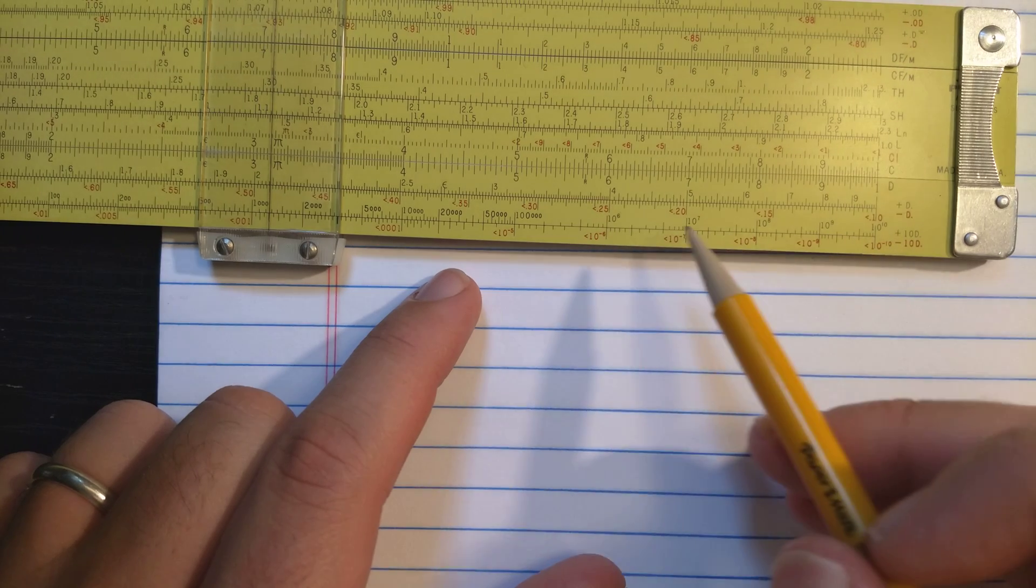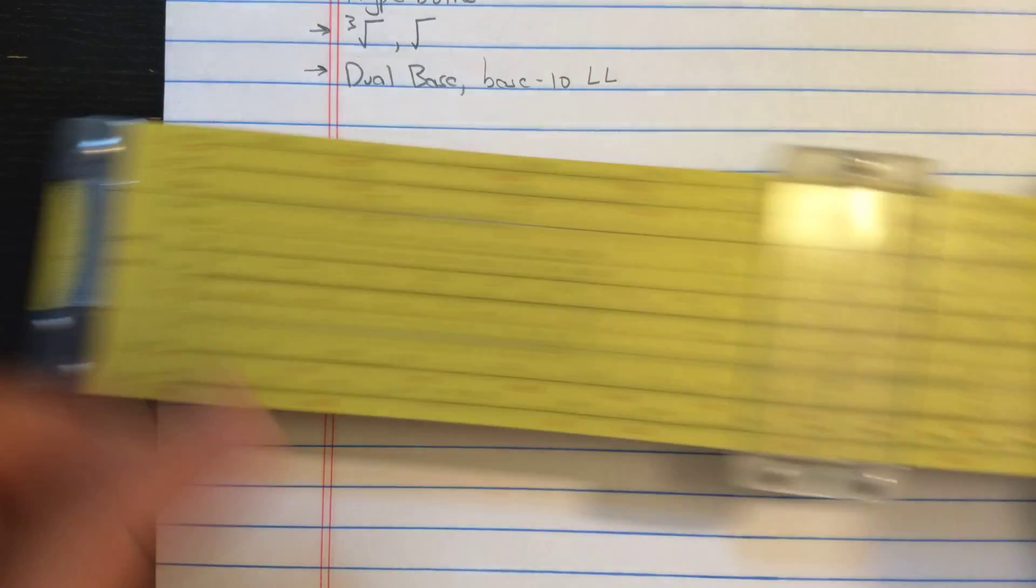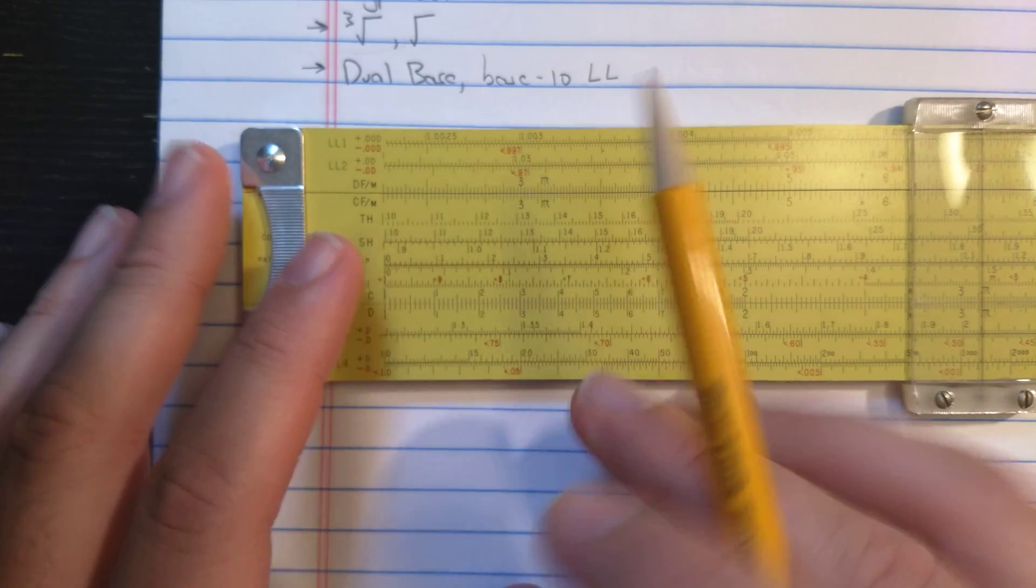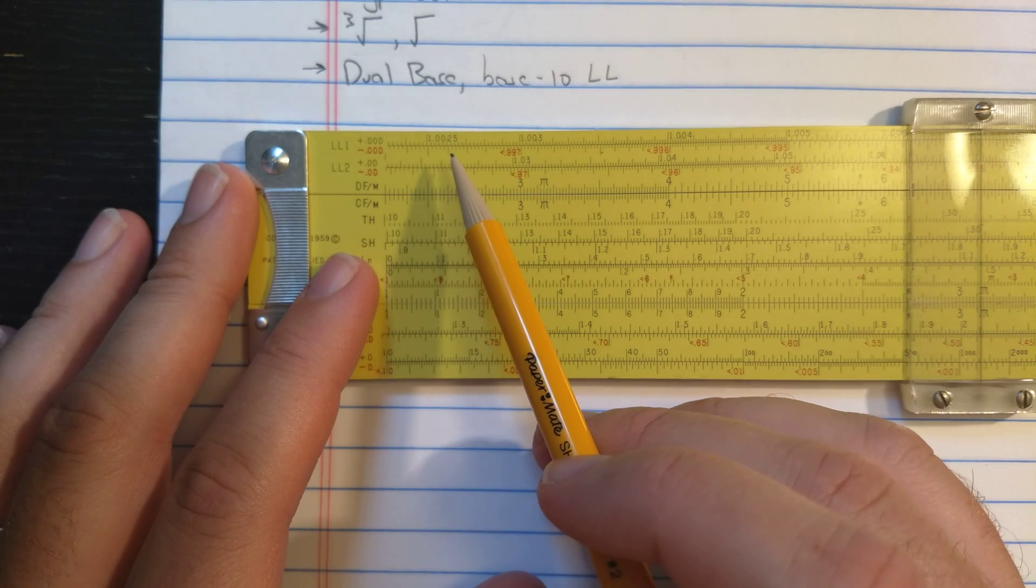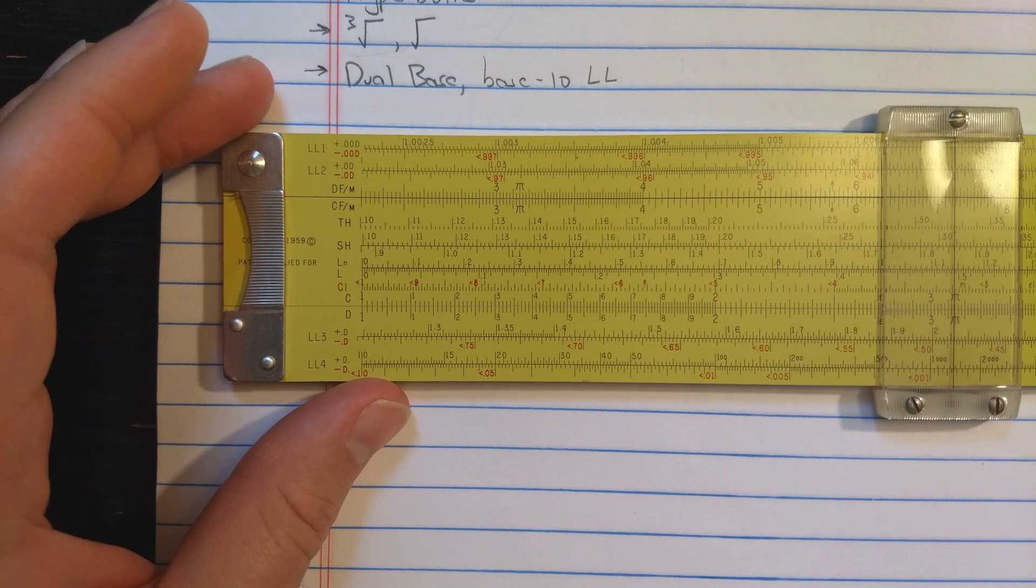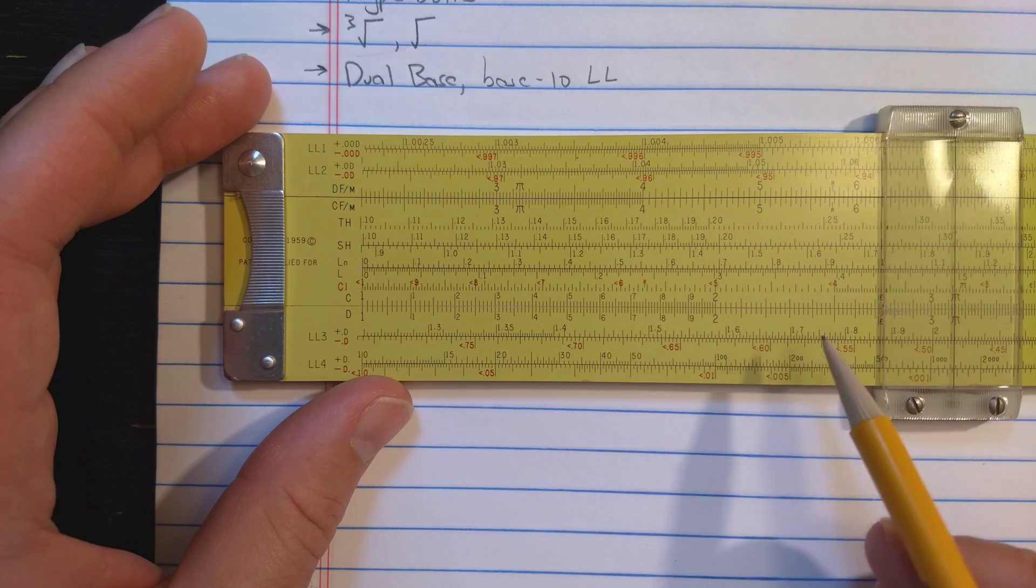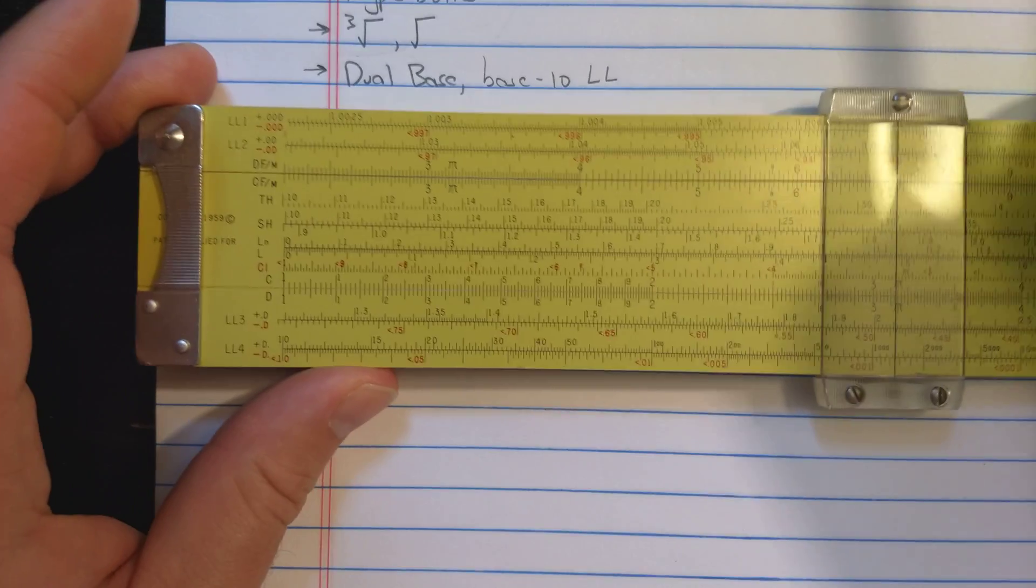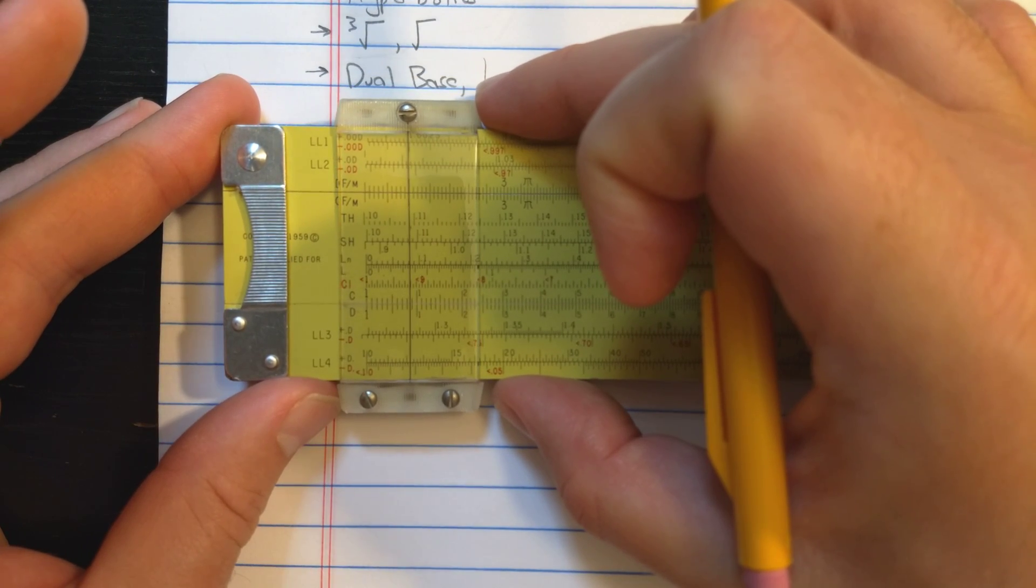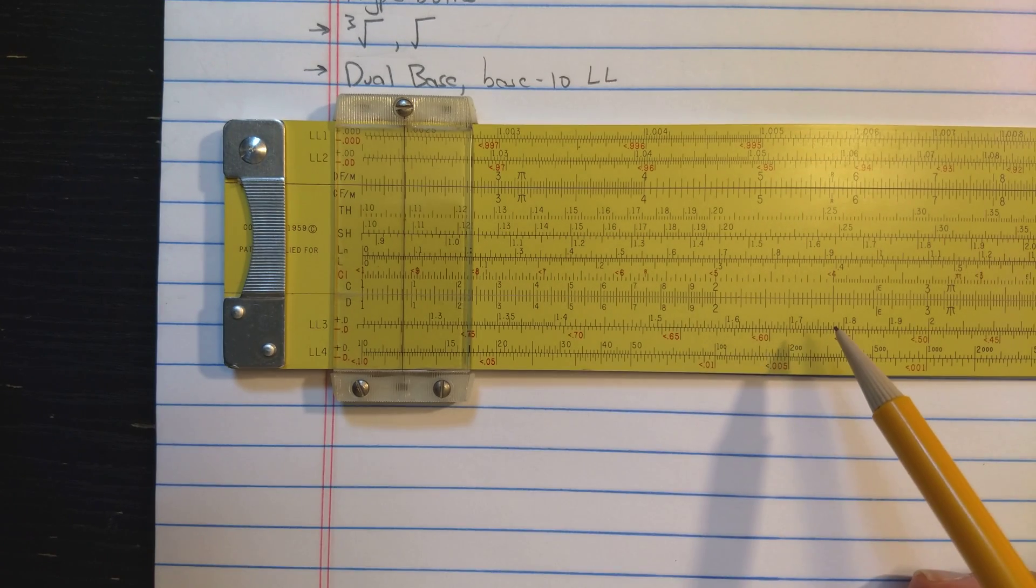But Pickett gets several additional orders of magnitude here, on which you can really read about one significant figure. Okay, but it could be useful for large numbers. At the expense of the other end, the log log scales only go down to about 1.025, instead of, say on a VersaLog, 1.001. Now, you would think that's a downside, but it's just low enough where a good approximation kicks in. So on a normal log log slide rule, you know if you go off the left end, you can start reading those numbers on D. You remove the 1. But you can see that doesn't work here, right? So on, say, the VersaLog, if you said 1.0025, you would be close to the 2.5 mark.